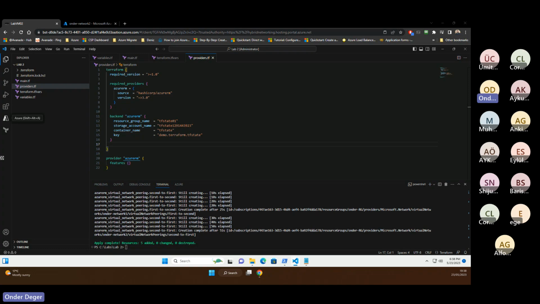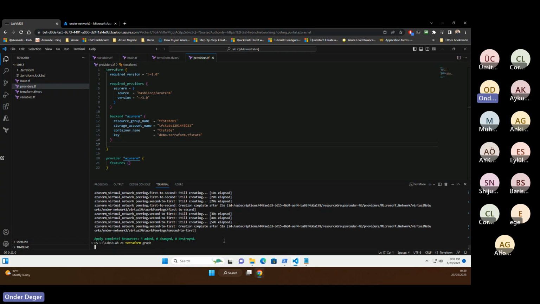Terraform without doing the import command for each resource. Yeah, Aztfy. Yeah, there's another tool. I didn't use it before, but yes, you can use Aztfy, and you can import all the resources. But you still need to use, I think, resource IDs in here. You have to define the resource IDs. There are too many tools for supporting Terraform, and also, what was the Terraform graph? I believe so, right? The command.